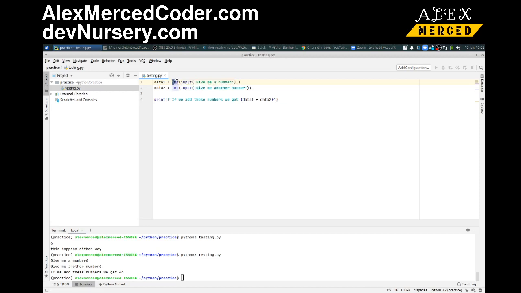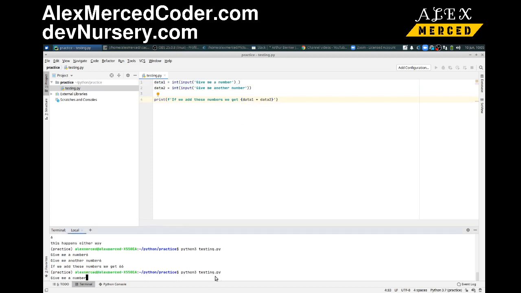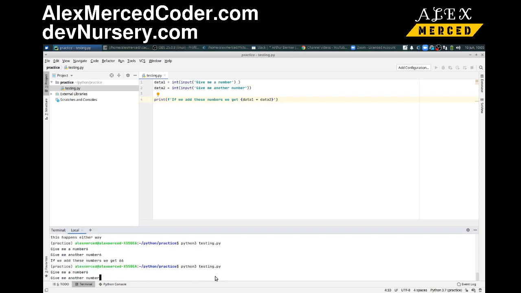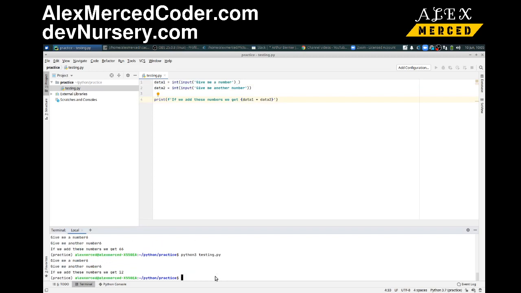And then this function takes that 6 and turns it into a number. Okay? And now this should work. So let's see here. 6, 6, and now we get 12. Because instead of adding 2 strings and concatenating them, it is taking 2 numbers and adding them. So again, just another illustration of why typecasting is important, and understanding what type of data you get back from a function is important.